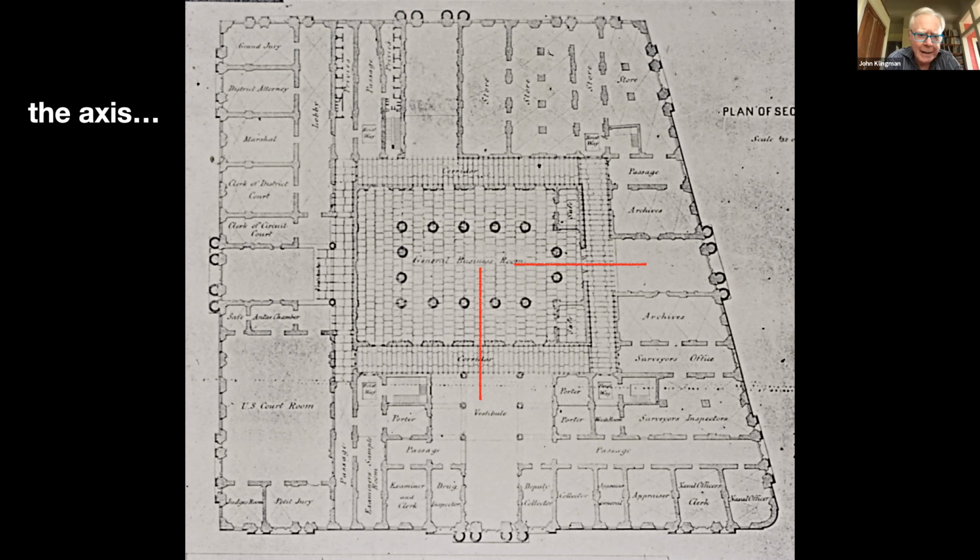In fact, only the Capitol of the United States was a larger building at the time this building was constructed, and the Capitol is a thinner building. So one of Dakin's concerns was the gigantic interior volume. He wanted to move the Marble Hall to the Canal Street face of the building after the building was already in construction. And clearly you can see that that would cause enormous amounts of consternation. That's the reason that he only lasted for a year as the supervising architect of the building.